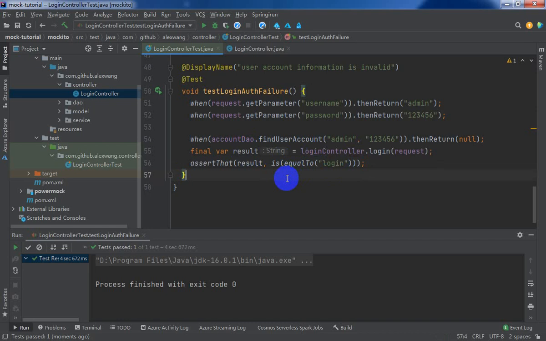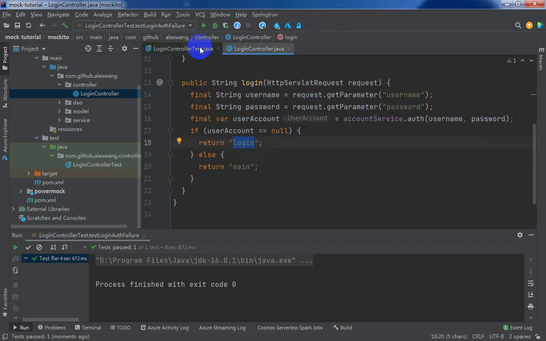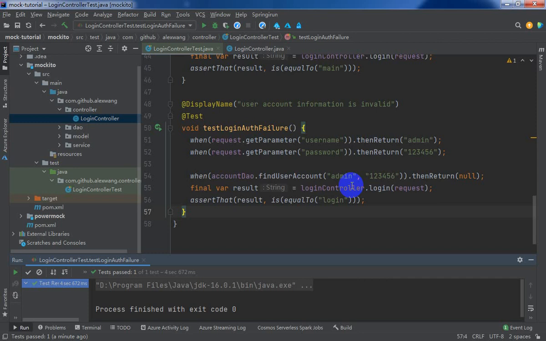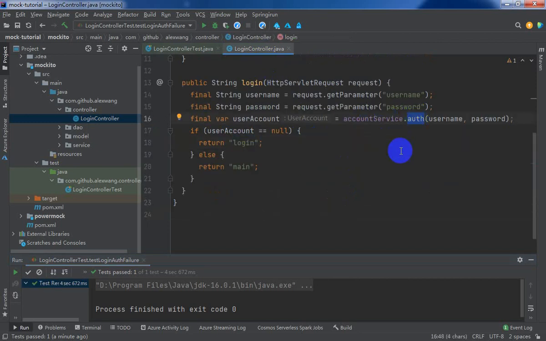But think about another question. For login functions, are those two test cases enough? Let's assume sometimes maybe the database is not available or crashed. Maybe this method will throw an exception. This exception will pass to our end user and the customer. So as you can imagine, from the browser the user sees the application's internal exception stack. That's unfriendly, right? So when this method or database is not available, we expect to return or forward the 500 HTTP status and forward to the 500 web page.